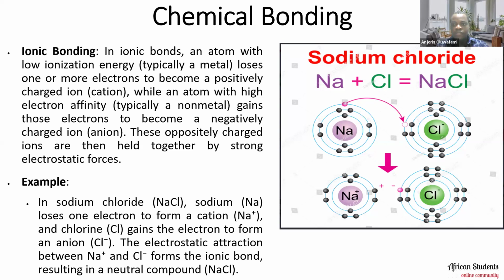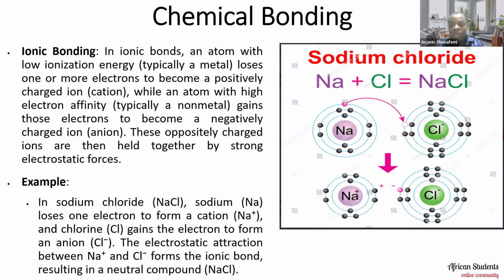On the right-hand side of the screen, you have sodium combining with chlorine. Sodium has an atomic number of 11, and that's the distribution of electrons. When you look at it closely, you discover that it has one extra floating electron in its outermost shell, or the valence shell, which is more than willing to give off, to take off completely. If you look at that of chlorine, you discover that it has 7 electrons in its valence shell.